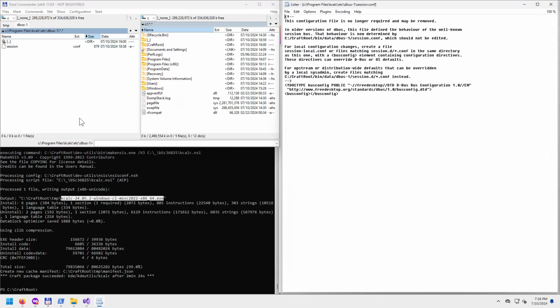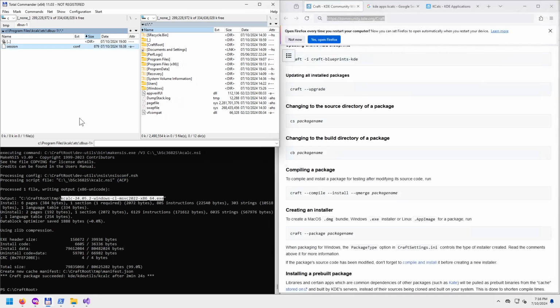Dbus session. So kcalc should not use dbus at all. Kcalc should use inter-process communication just in order to not start 2 kcalcs at the same time, which is called the single instance functionality.